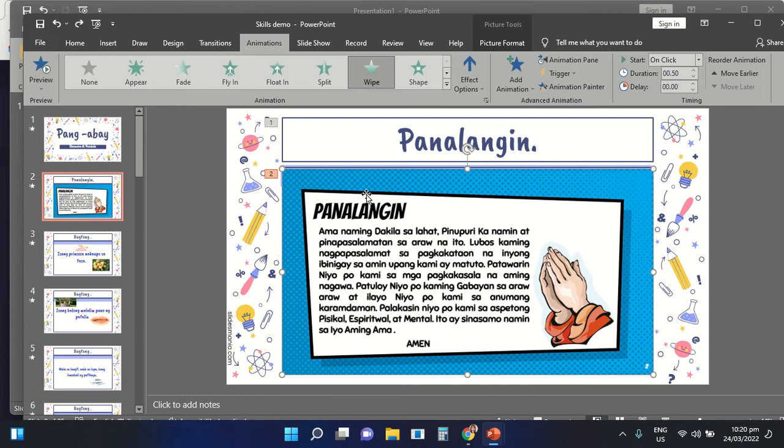For example, you can make an object fade gradually into focus, fly into the slide from one edge to another, or bounce into view. Okay, let's select the picture. After selecting the picture, as you can see here, these are the animation options. You're just going to select the drop down arrow here.